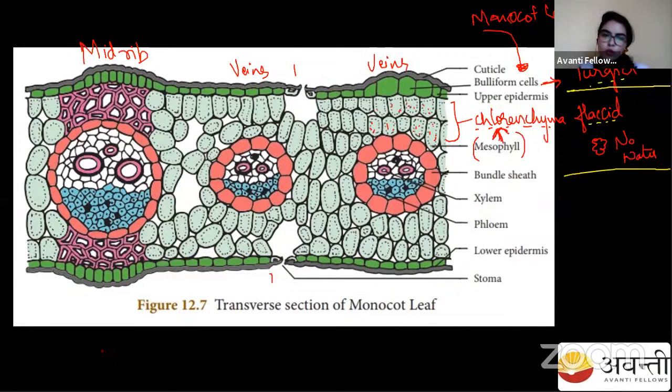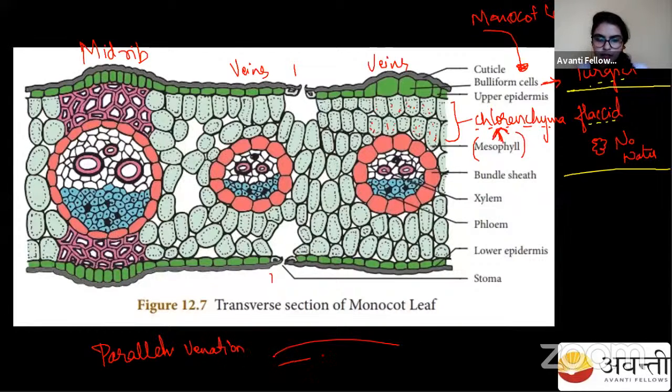We are talking about the monocot leaf, hence it has parallel venation. This is a leaf with parallel venation, so it will look somewhat like this. A thicker midrib will be there, and then like this, the normal veins or veinlets. This is the midrib part, and these are the veins. In the monocot, they have also shown the other small veinlet parts. Through these veins also, water and food will be conducted.